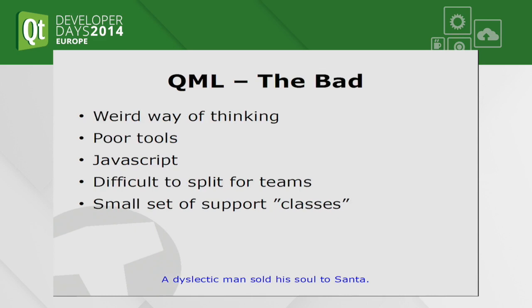The bad thing, the first thing you have to do when you start writing QML code, is to completely forget what you know and start to think in a different way, because QML is not the usual do this, do this, do this, do this that we do in every single other language you ever did, except if you did Prolog. Instead, it is just, here is the state of the world, this is how it is.